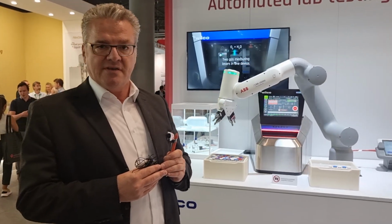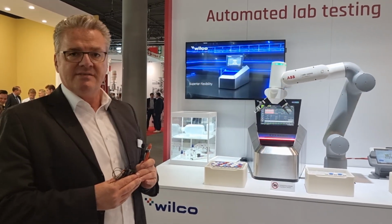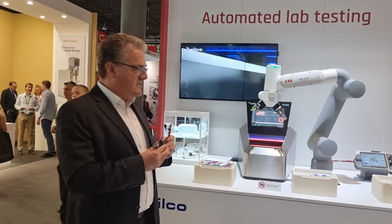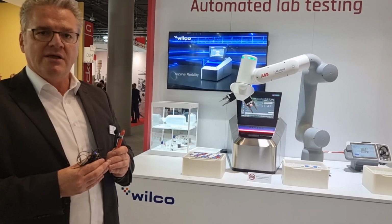The Neo HSX is part of our Neo family, which was launched 4 years ago. We also have a differential pressure analyzer for the laboratory. What we would like to show here is the automation of the lab. For larger batches, customers can save the time of their laboratory staff and let the robot run and do the testing itself. Typical applications here would be, for instance, an alternative to the traditional media fill inspection, which we can do here with the robot. Brilliant. I think this is for the lab environment, and now I'm going to hand over to my colleague Alexander Schaefer, who's showing you how we develop solutions for customer requirements.